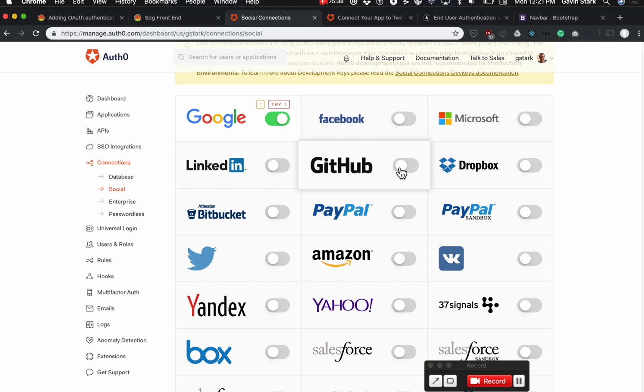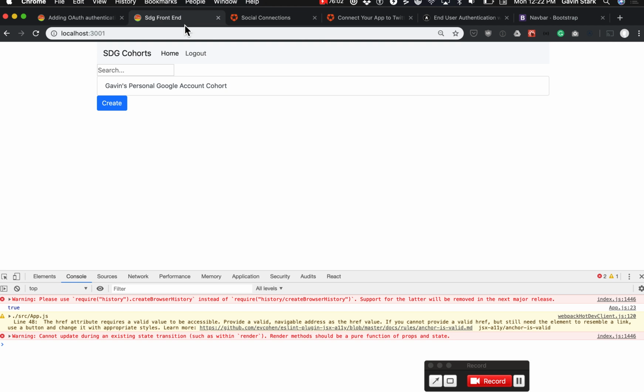If you want to do Google and you were going to add more, I would probably add Facebook and/or GitHub. Because it might be that someone who wants to try your app does not have a Google account, but maybe they do have a Facebook account, or if they're a developer, they probably have a GitHub account. Those would be the ones that I would hit next. But I think sticking with Google is fine. GitHub would be perfect for you. It's developer focused.